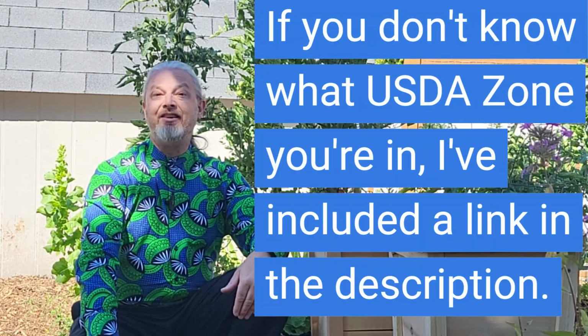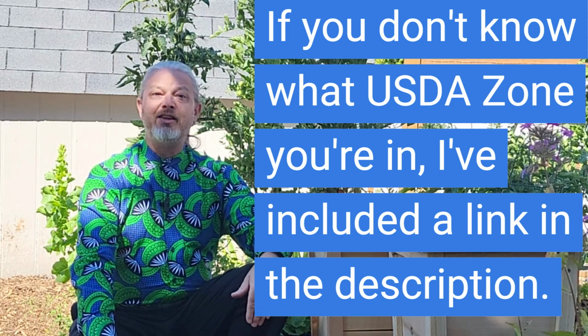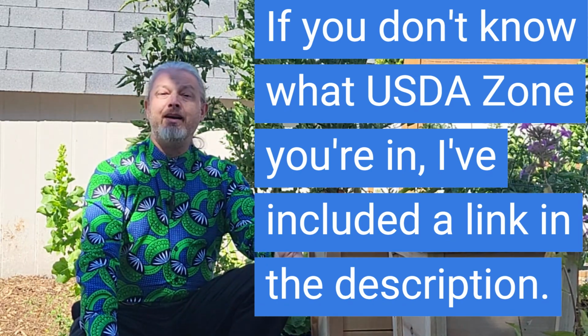You can grow strawberries in containers. That's why they have them in containers that hang at the big box store, right? If you are in zone 7 and up, you're going to have success with this year after year. But if you're in zone 6 like I am, you might struggle to keep your strawberries from year to year.